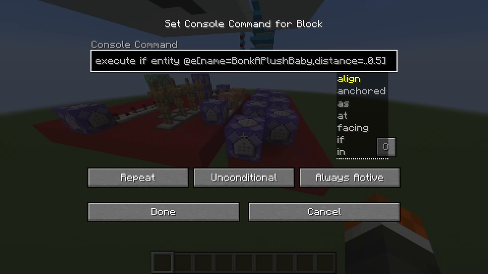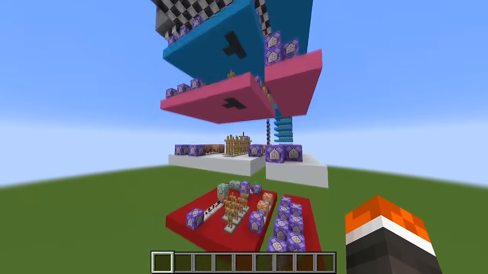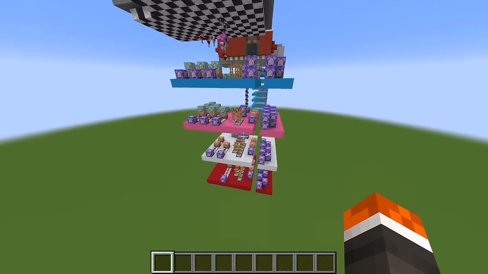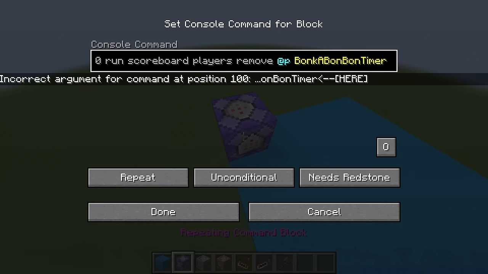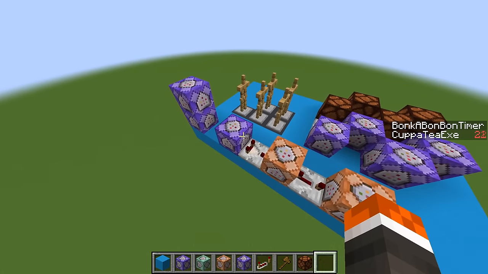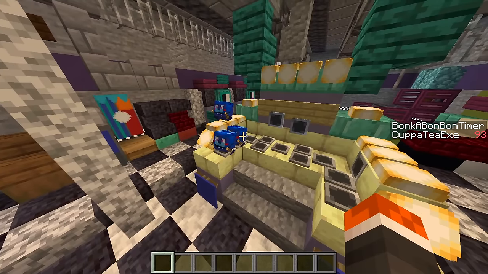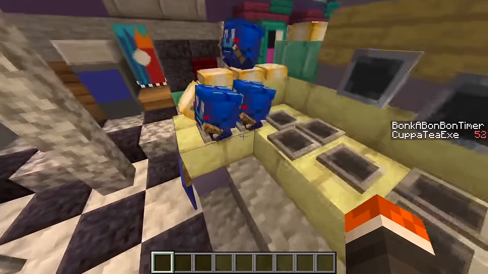Setting this up wasn't very complicated, but it still took a long time to do because of the amount of lengthy commands that made sure everything worked the way I wanted. The system starts with a scoreboard timer, which powers this randomizer once the countdown reaches 0. When this happens, an armor stand will randomly teleport to one of 4 others, which is going to determine how many bonbons are going to appear at once.